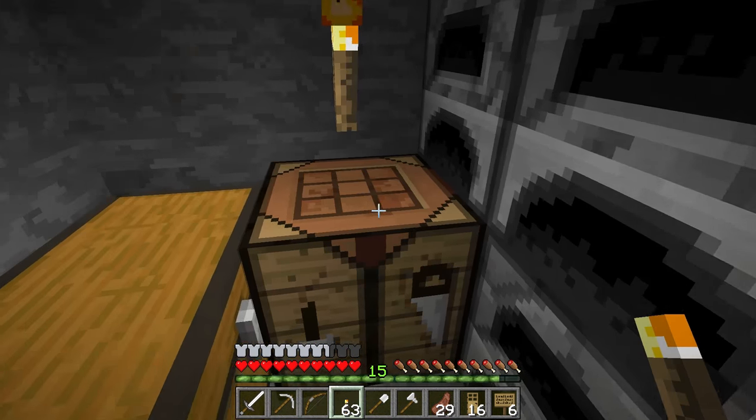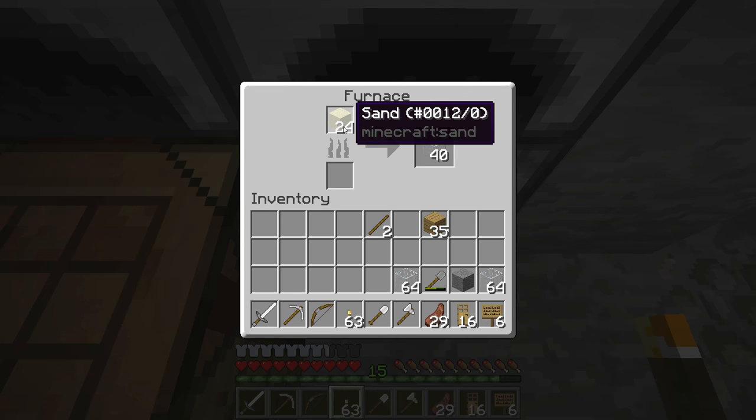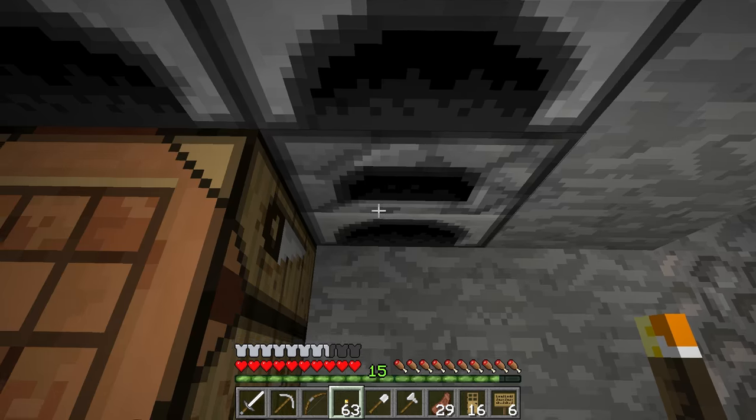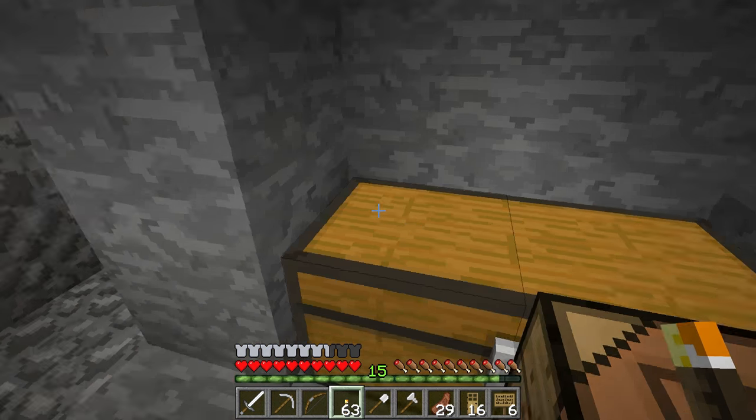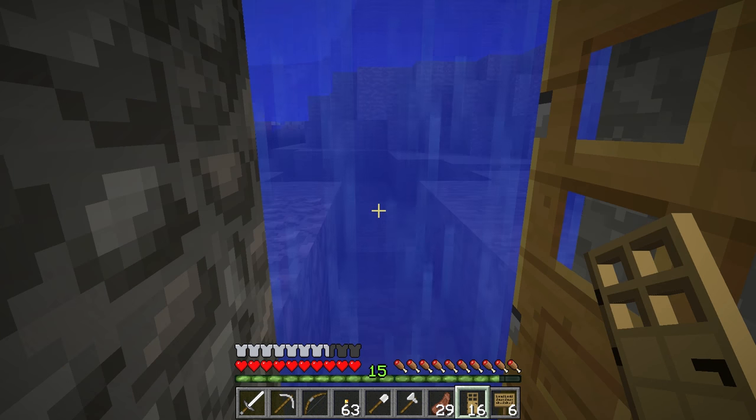So I have this glass, and I got the glass by cooking, where is it? Oh, yeah, sand. I got a lot of sand, and I cooked it, and now it becomes glass. Simple, easy peasy. So I've got the sand, I've got the glass, I've got the doors, and I've got the signs.